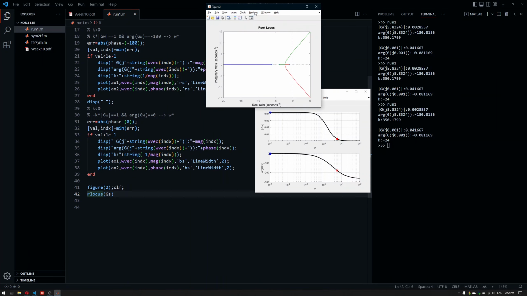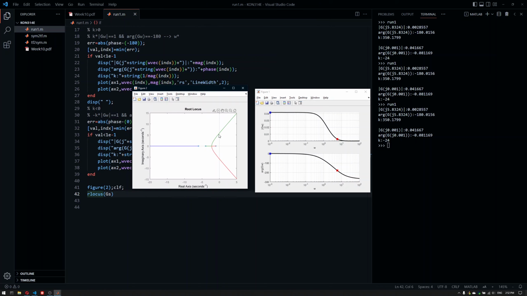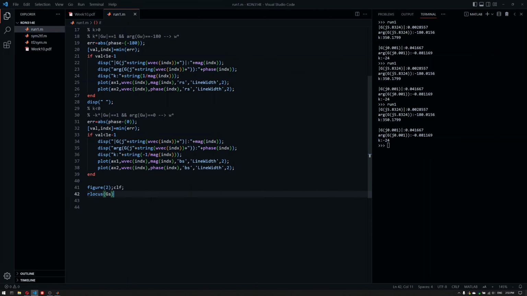There we go. What we have to do is click somewhere here, 341, 350. You can see it's kind of the bound that we're looking for. Can I meet that? Yeah, 350. It still has some negative part, so 350 is kind of the bound. And for the negative one, we can also have the negative root locus here.